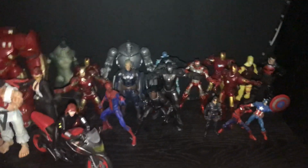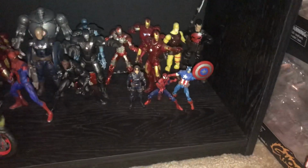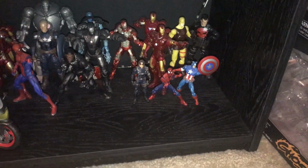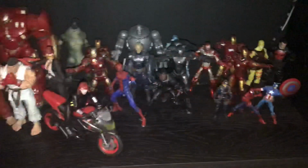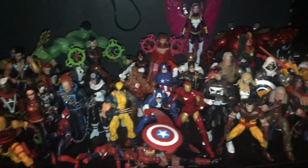So, here are some old MCU figures that I've had. You can see some small figures that I have: a Spider-Man, Cap, Winter Soldier. You can see Black Widow on the bike. And yeah, here's the other shelf. This is mostly just random.